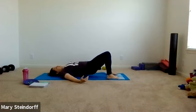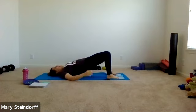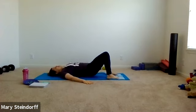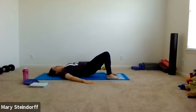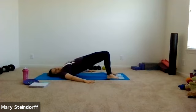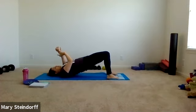So now what you're gonna do, we're gonna press all the way up and we're just gonna come halfway down and back. So kind of a mini bridge here, but it's not fast. I don't want you going fast. I want you to just control that motion. And of course, what are you doing? Squeezing, that's right. So really controlled motions, still using that exhale. You should start to feel a little bit of a burn by now, I would hope. If not, then we better just start doing nonstop single leg bridges during warm-up because you're just too advanced for me.